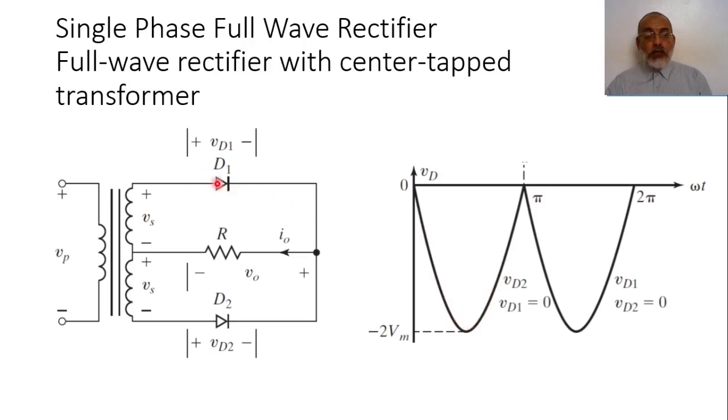However, V diode 1, when it is forward, has a voltage drop equal to 0 because it is forward, assuming that ideal IV characteristic. Alright? So, in the first half cycle, the voltage at V diode 2 would be sinusoidal in the negative direction with a peak not Vm but 2Vm. So, it would have minus 2Vm.